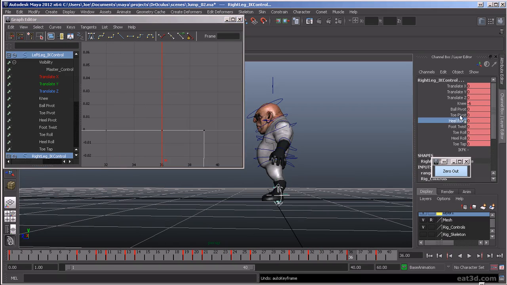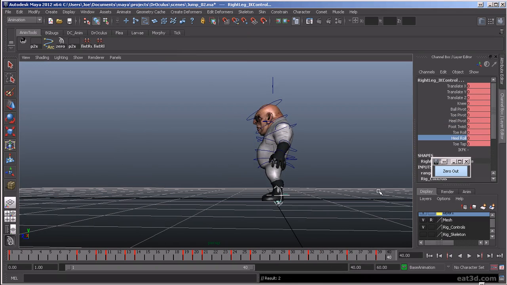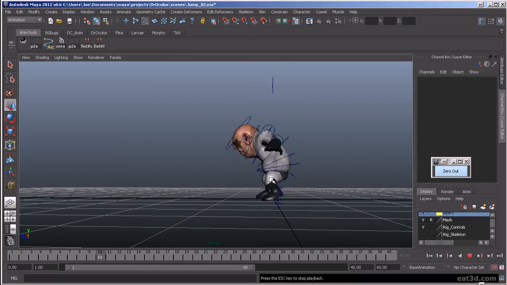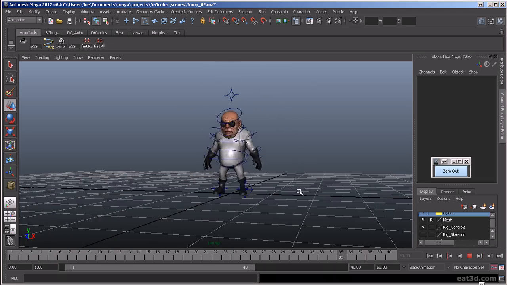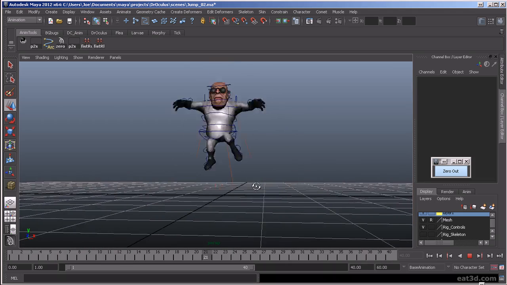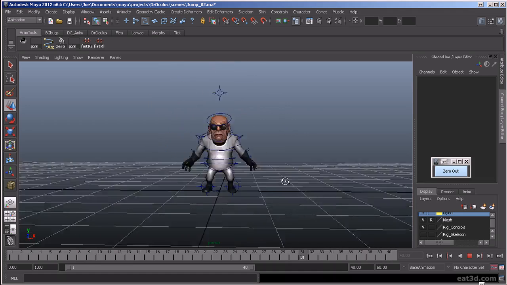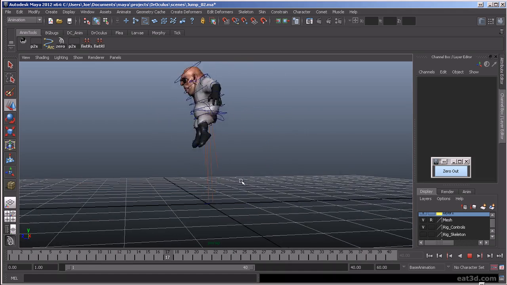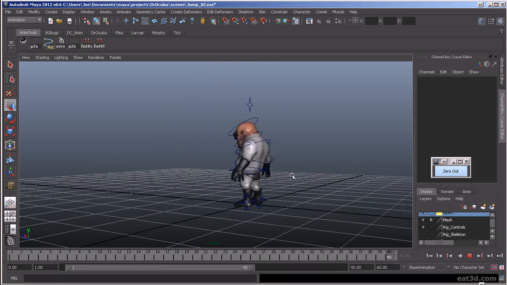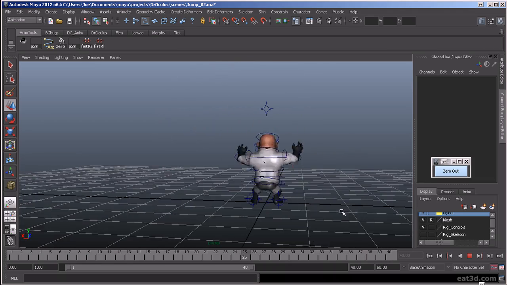And then maybe we can add just a slight bit of the heel. And I think that'll help. Yeah, it makes it feel a little bit better. So there you go. Then you've got a relatively good foundation to start building this animation and start fleshing it out more.